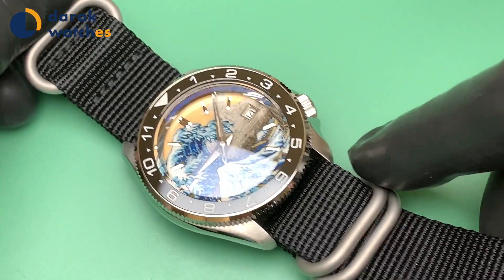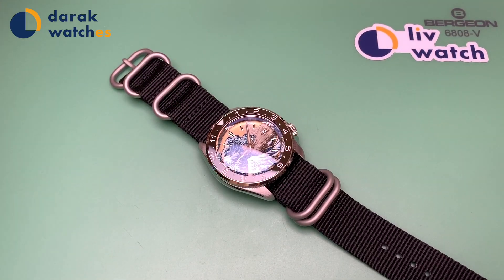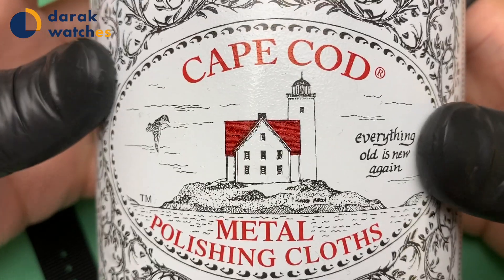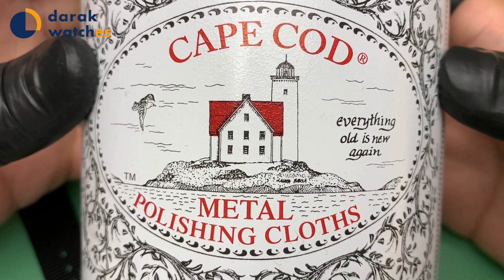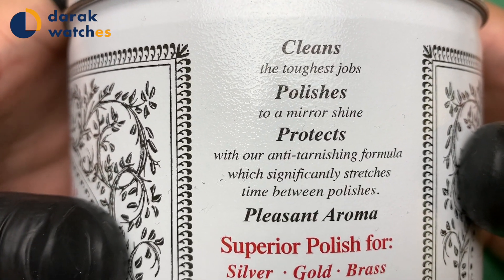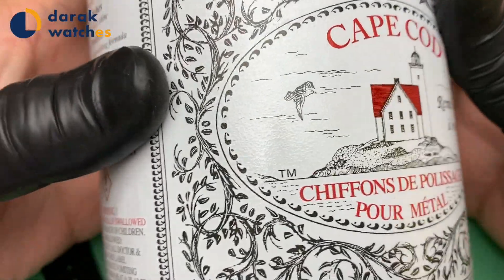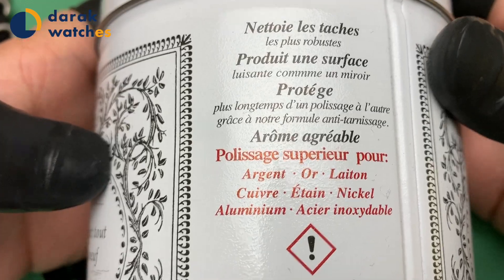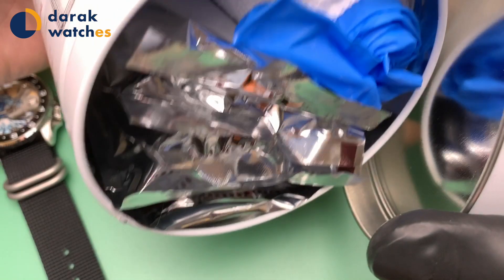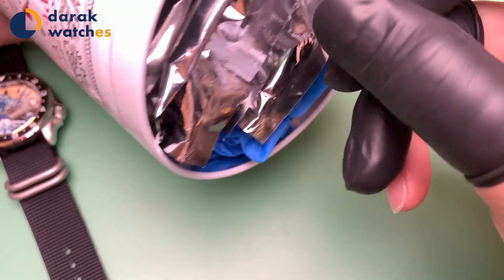Since you already clicked into this video, obviously you want to know how to polish or touch up a watch. We are using Cape Cod today. It's very hard to over-polish your watch using Cape Cod. There are two different sizes you can buy on the market right now: one is the Cape Cod tin, the one I show in the video, and another is just a pouch. I recommend buying the tin because it's not that expensive — I think I bought this one for under $15, so it's a no-brainer. There will be an Amazon affiliate link in the video description.